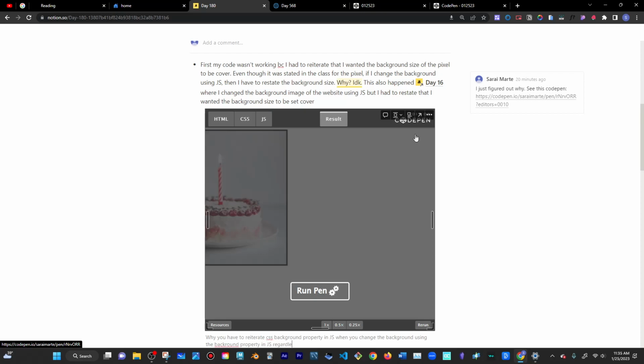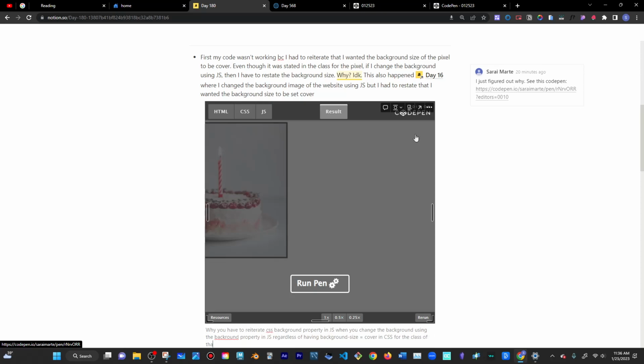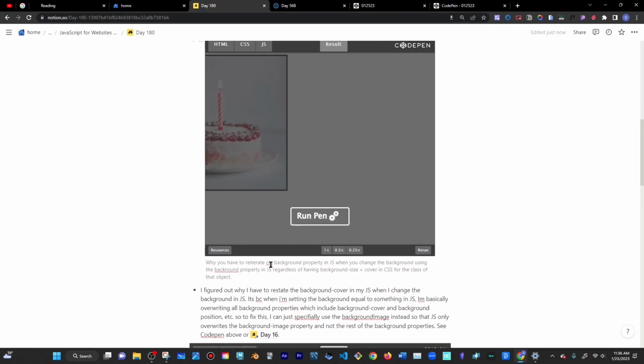Regardless, having size to cover, you have to restate the background property as an object in JS when you change the background.